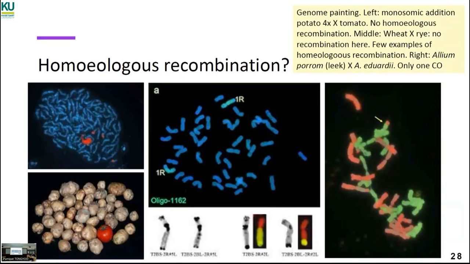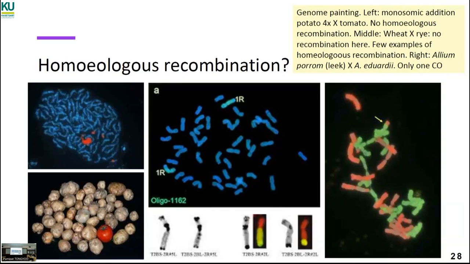Now the same is here in the disomic addition of wheat. Beautiful wheat chromosomes, and the rye chromosomes are stained with a rye-specific oligo, and you see here they are complete and do not recombine with the wheat. Sometimes by irradiation or the effect of Ph1, you can force homologous recombination and you get homologous recombinant chromosomes like that. I would also like to mention I'm involved in a leek program in Wageningen in which we integrate leek.